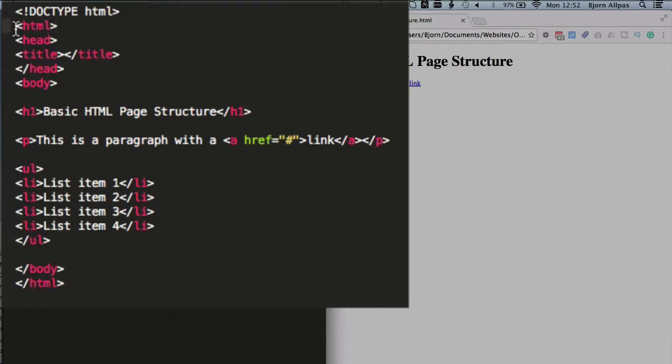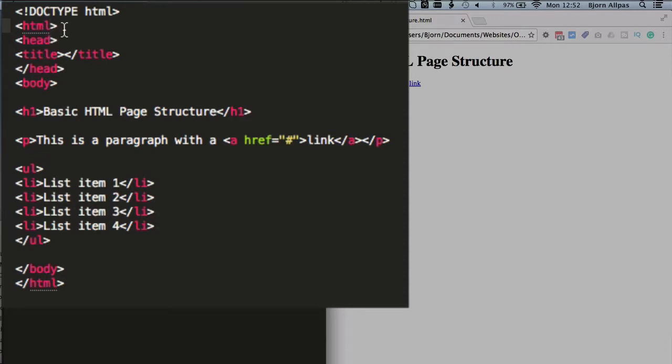The next tag you enter is the HTML tag, and tags are created by opening the pointy bracket, adding the name of the tag, and then closing the pointy bracket. Some tags also have attributes that you can put inside of them. We're not going to cover that here, but some of them do, just keep that in mind. For example, style equals, open and close quotes, would be an attribute that you've added to an HTML tag where you can put further data and commands for the design structure of the page. But as far as basic structure goes, we're not going to be covering that.